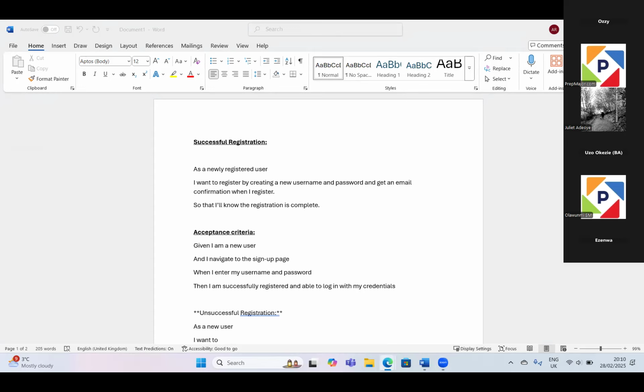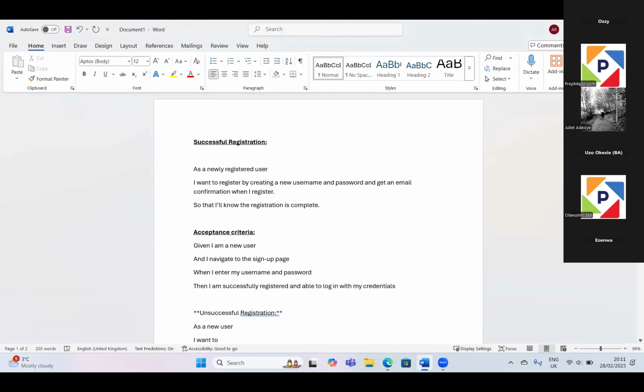So your user story is: as a newly registered user, I want to register by creating a new username and password and get an email confirmation when I register so that I will know the registration is complete. I'll finish reading it and then go back to give you feedback.